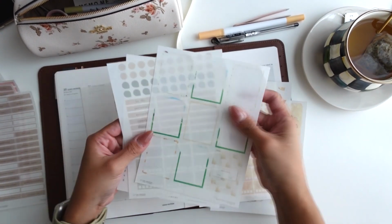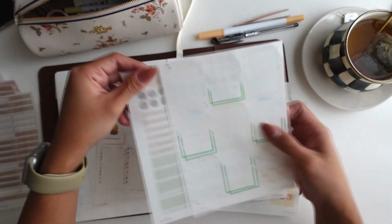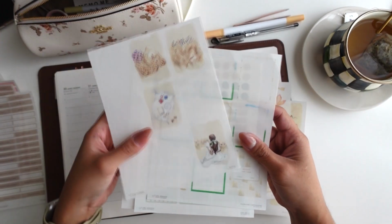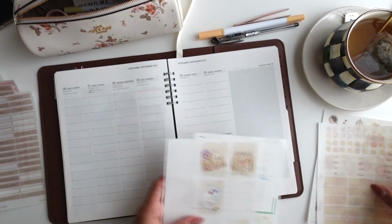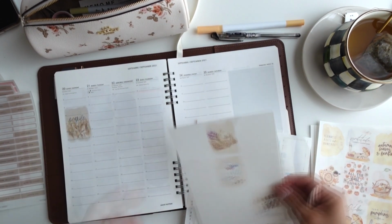So today is Wednesday, and it's actually the first day of fall, and I'm so excited. I love fall, but I don't like what comes after it, but that's okay, right? We're just gonna soak in all the fall feels. I am also using some older stickers here that I just want to use up. Plus, Monday and Tuesday is still considered summer, right? So that's kind of what I'm doing here.